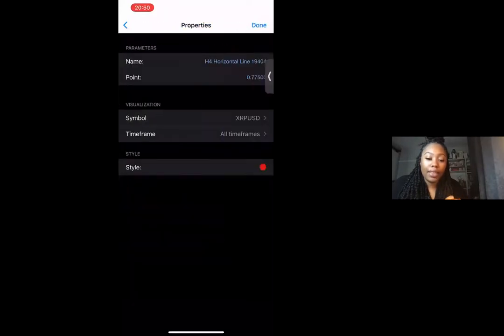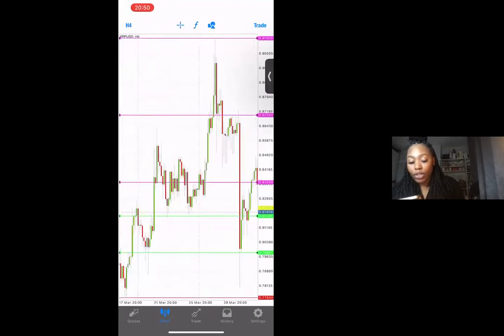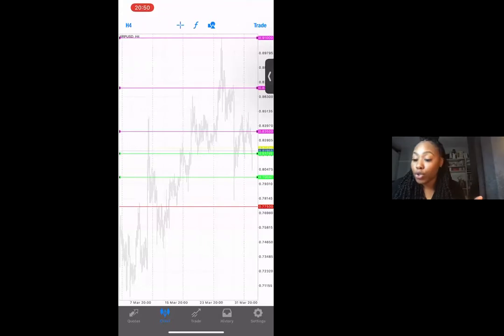Okay, so when you've done that, this is what your chart should be looking like. This is literally what your chart should be looking like. And the whole purpose of this is so you can visually see where the market is in relation to your target points, your stop loss and your entry point, your stop loss and your take profit, right? So we've got our stop loss here, we've got our entry zone, which is our green zone. We're waiting for the market to pull back into that zone in order for us to enter the trade. We've got our 3 take profit levels, okay, which we will choose one of them to tell the broker that we would like to come out of the market at that price. And we've got the correct asset, right?